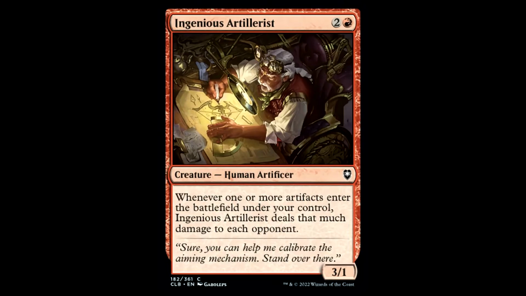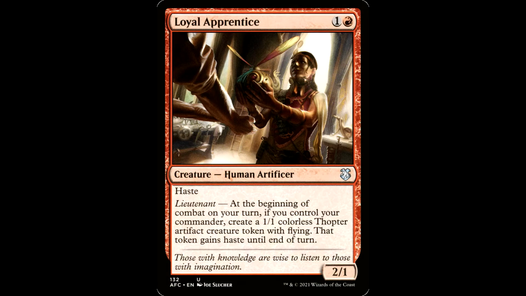I like his style. There are turns when we're sacrificing 8 tokens or whatever, so this little cheeky fella will damage the table so we can eventually win. Loyal Apprentice, look at this little flapper.